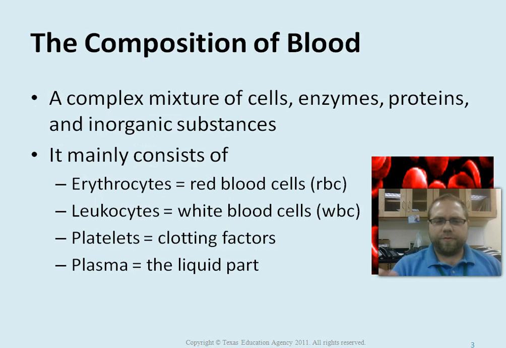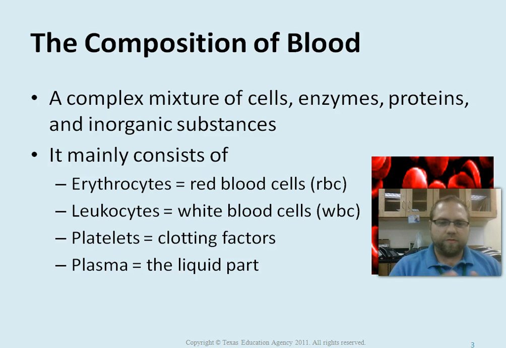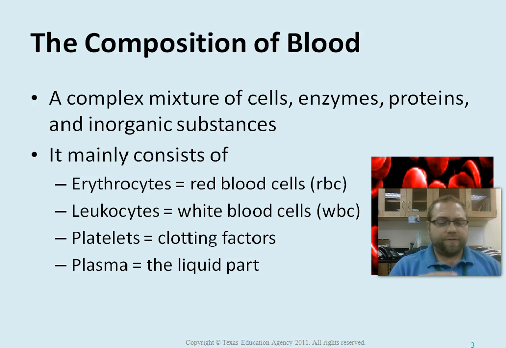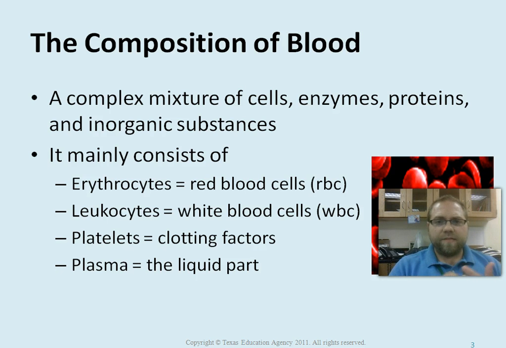Composition of blood — blood is not its own product, it's a mixture. It's a combination of cells, enzymes, proteins, and inorganic substances like iron and magnesium. It mainly consists of erythrocytes, which are red blood cells — the carriers that bring oxygen and nutrients throughout your body. Leukocytes are the white blood cells; they deal with our immune system. Platelets are the clotting factors — if you cut yourself, the blood dries up on your hand because of the platelets causing it to clot. Plasma is the actual liquid part, so what you see as red and liquidy is actually the plasma.